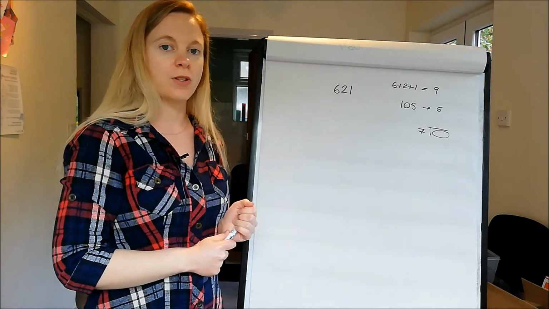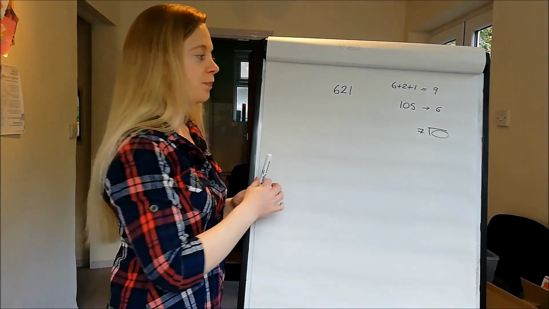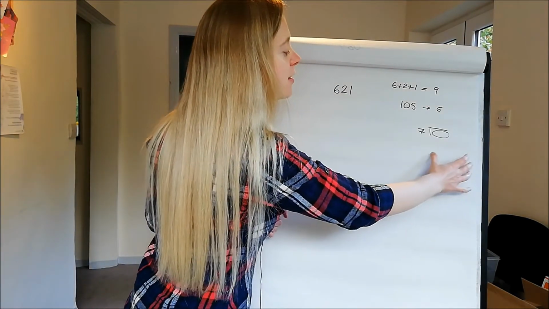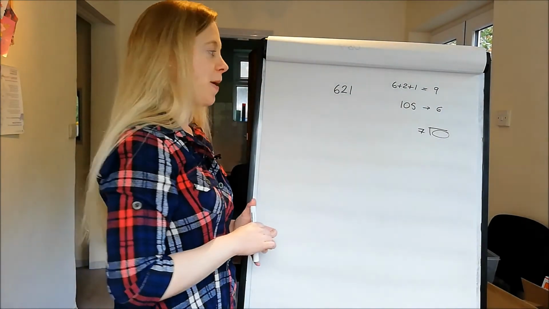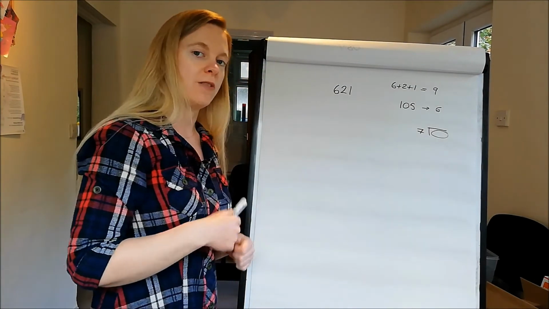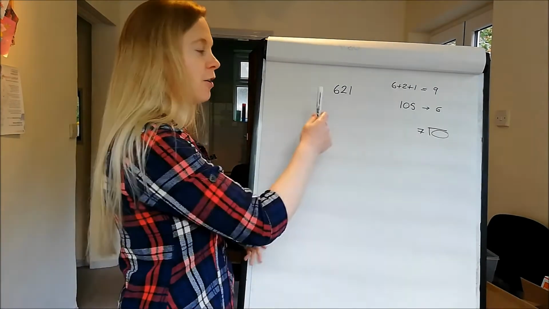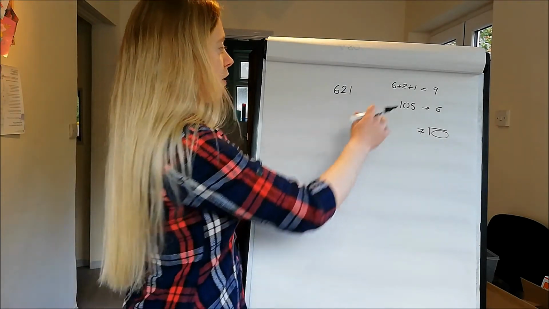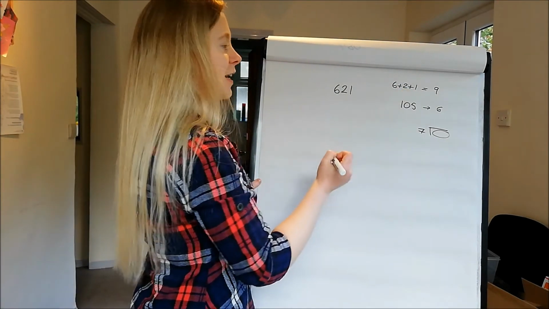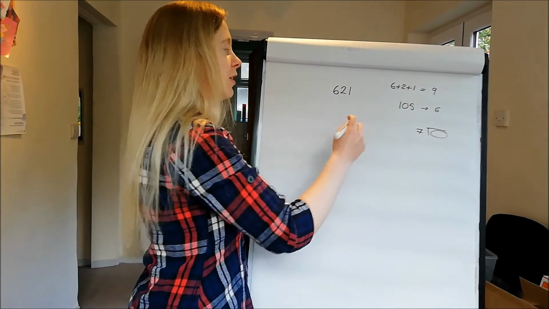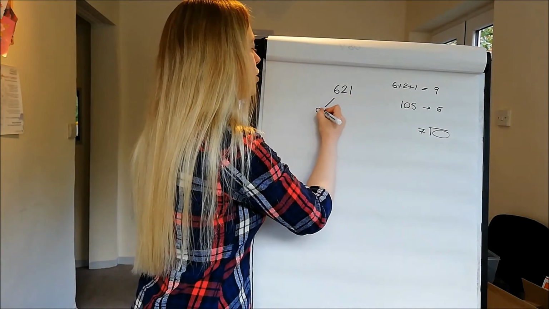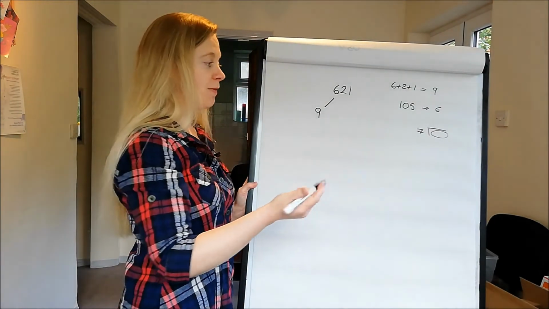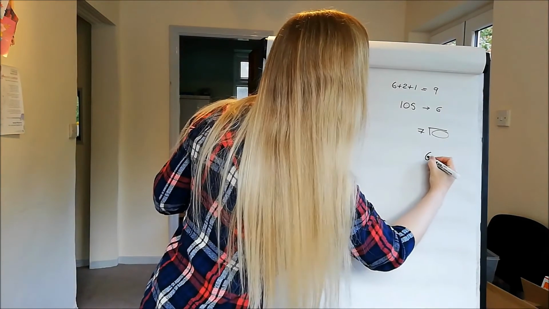If it's none of those, then you'll have to get doing 11 or 13 bus stop method at the side, or else if you're on a calculator paper, just use your calculator to check: does it divide by 11, does it divide by 13, or whatever other primes you might be checking for. But up here, I've ascertained that 621 definitely divides by 9, so I can use 9.